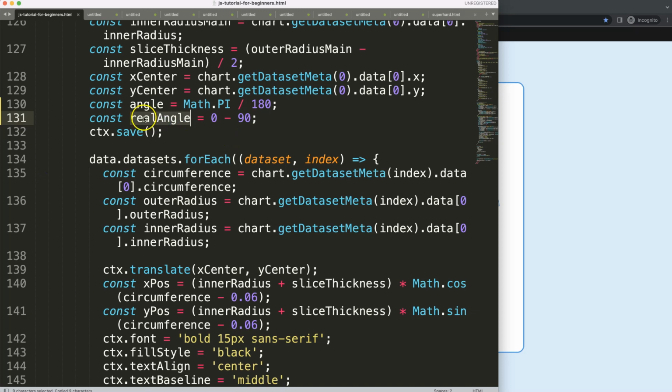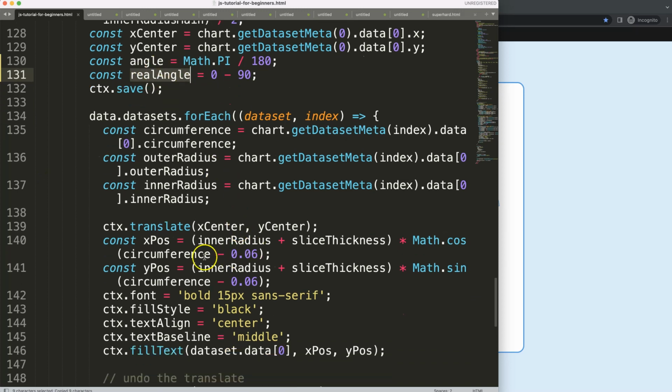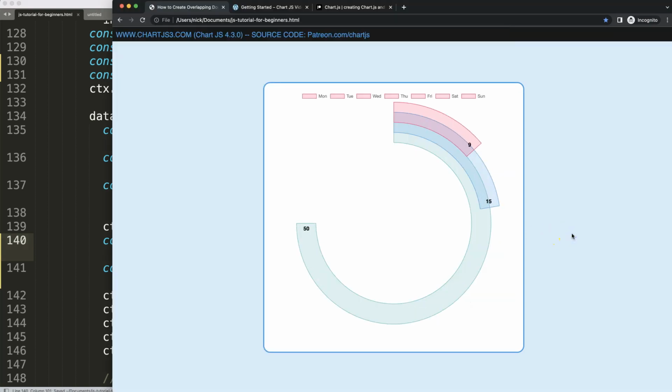So how do we apply this then? We can grab this one, and in the circumference we're going to make a calculation. We're going to say plus, and in this plus I'm going to add the angle multiplied by realAngle. We make sure that this is being calculated first. Copy this, and then we do that here as well, making a plus sign here. If I save this and refresh, you can see we are now on the right position.